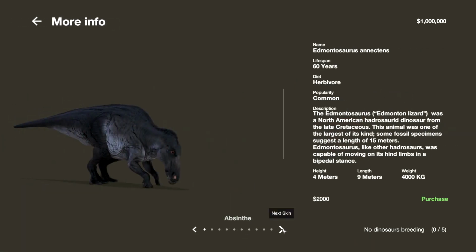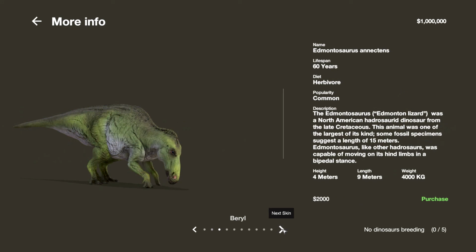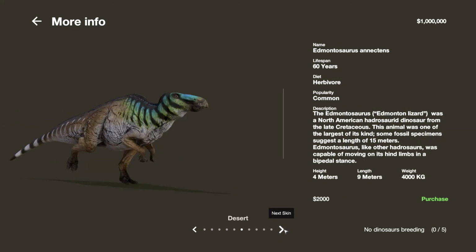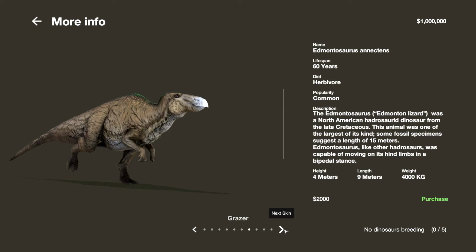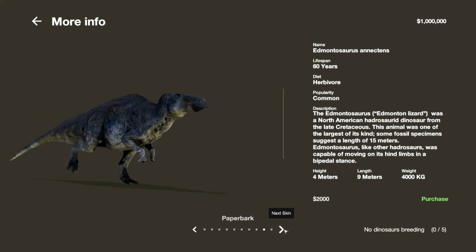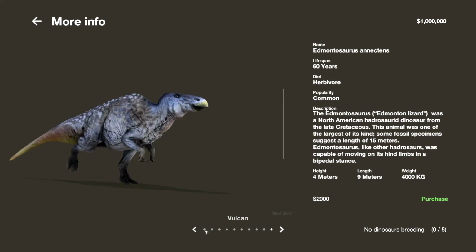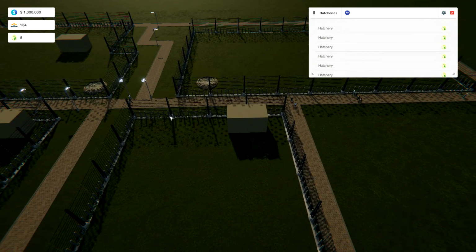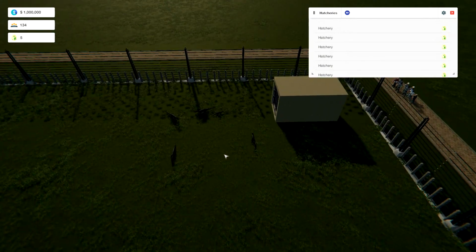We'll see what skins this is. Absinthe. That's a nice one. Burl. That's Blazer's nice. Desert. I'll actually go with this one. This one's pretty. I like this one, the desert one. We'll purchase 4 of these bad boys. Now we'll go and see if the. Oh, we've got dinosaurs. There we go.